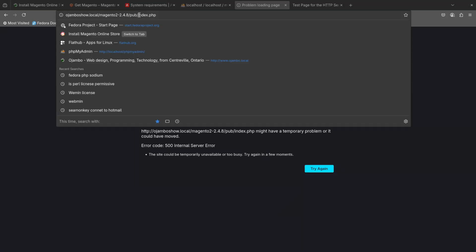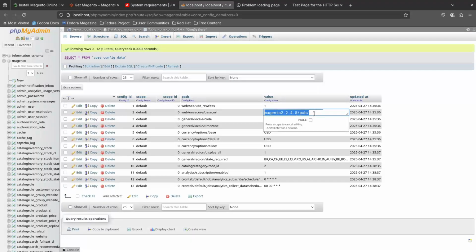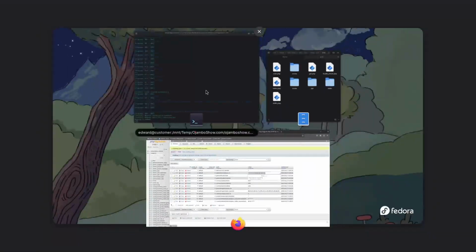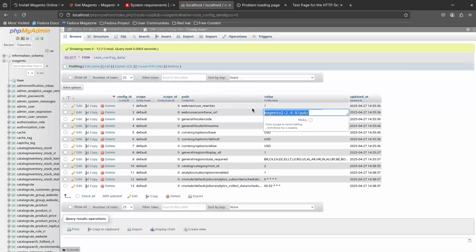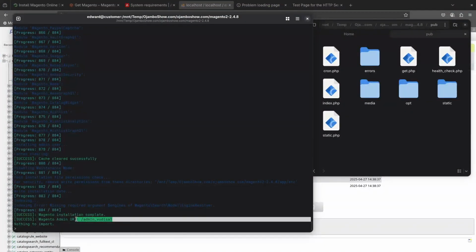Okay, sometimes this is a pain. So sometimes you need to just remove the cache, and that could fix it. So let's go and check here. That is absolutely okay. So sometimes what you need to do is just go to the command line and just reset everything. So I'll show you how to do that. Let me just copy this just in case I forget it. I'll paste it here.